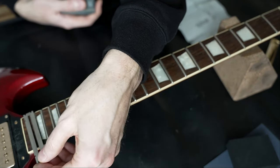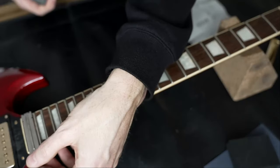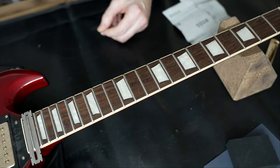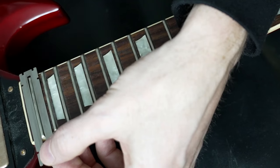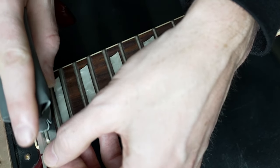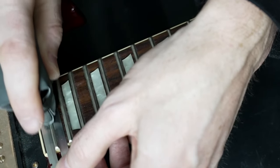I'll show you how it's done on the 22nd fret right now. You take the fret protector, which is actually created to work with 24 fret guitars, and you can work very well with that. I hold the fretboard protector with my fingers here, and with the other hand I have the Fretilizer. I just rub over the fret like this, and I'm not using a lot of force — just the weight of my hand.